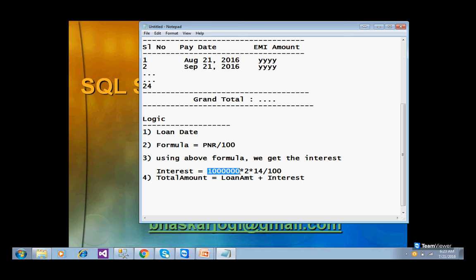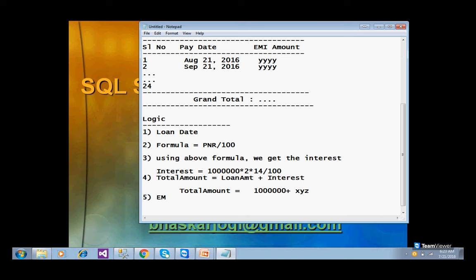For example, the loan amount could be this, and you will get some interest, say XYZ. So this plus this would be the total amount. Are you clear? This is the next step: the total amount is the loan amount plus the interest, which we had calculated and kept separately.